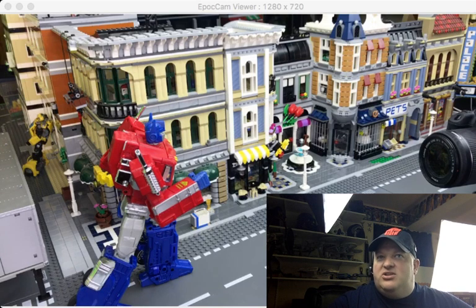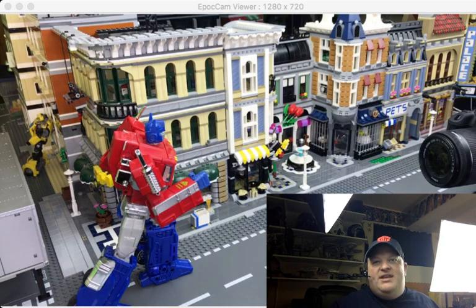I want to start to bridge the gap between G1 and movie, so some people can start to see that there's a way to like them both at one time. I already did it a little bit in volume one. Barricade was in there, and no one cared because he was just a Decepticon car.